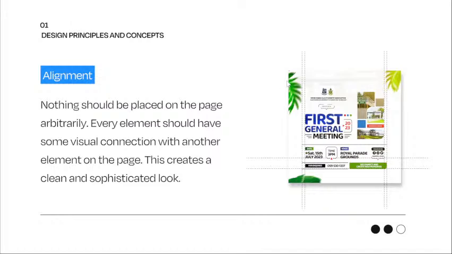The alignment, looking at our design on our far right, realize that the elements on the first general meeting are aligned. All the elements on the left side are all aligned, and then the bottom two are all aligned. When you check your right side too, they are all aligned. That's what I mean by alignment. I hope you get it.